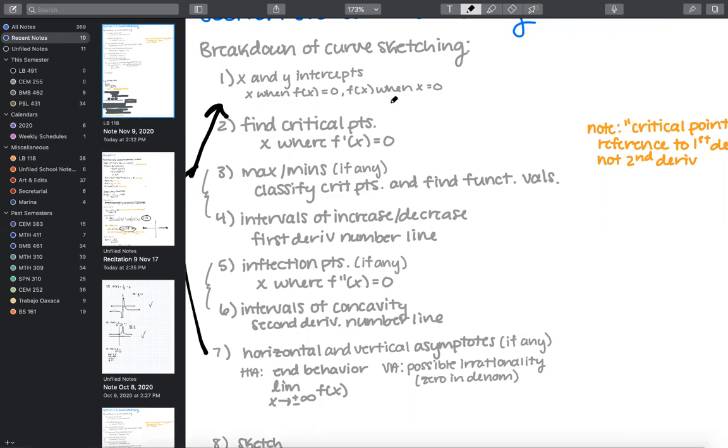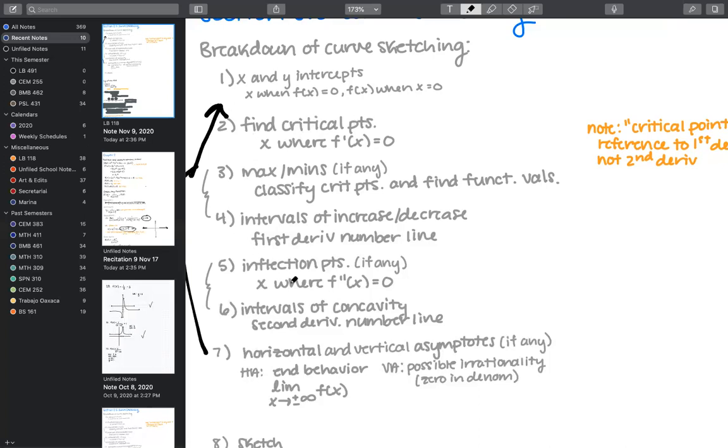So it becomes easy to think of it as, all right, we're going to start with algebra, the oldest stuff that we know. We're going to find our x and our y intercepts as concrete points to guide us. Then we're going to go to first unit calculus. We're going to find end behavior and vertical asymptotes. Finding vertical asymptotes is very easy, and if you're comfortable with your limit evaluations, finding your horizontal asymptotes, your end behavior isn't all that tough either. So we've got old algebra, old calculus.